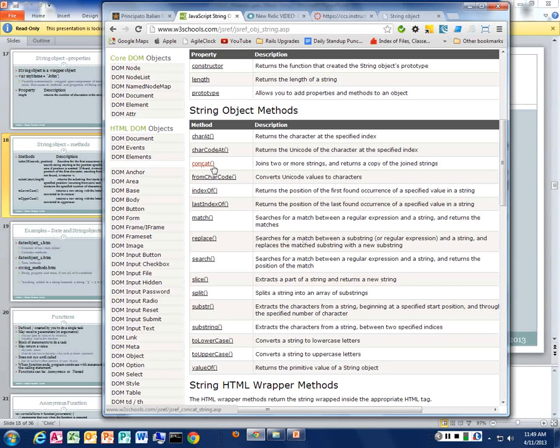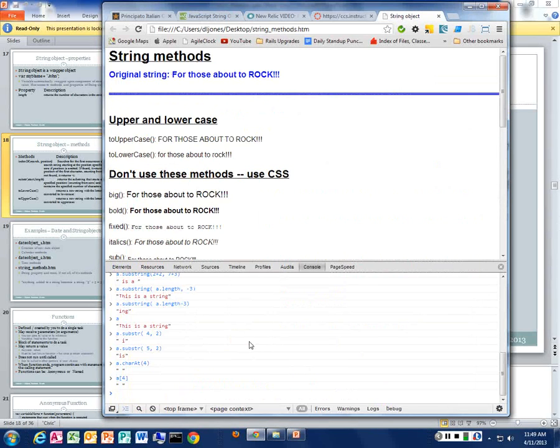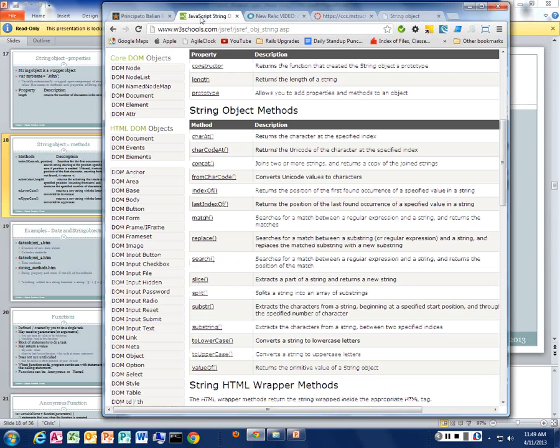Concat is also something that's not used very often because how would I add 2 strings together? Plus, right? Just like most other languages, I can say a plus Dave, gives me "this is a string Dave." That did not modify the original string, right? Because why? I didn't put it back into the A variable. So A stayed the same, I just printed it to the screen. It didn't modify my original variable, right? Everybody got that? All right, let's just look at a couple.